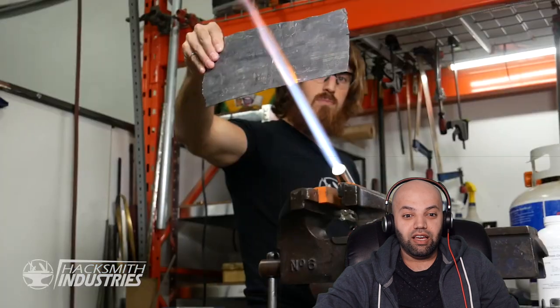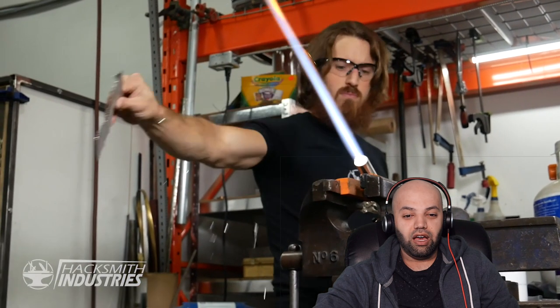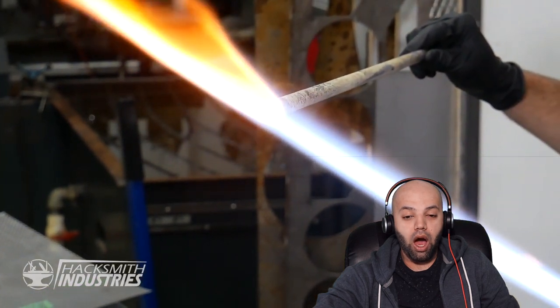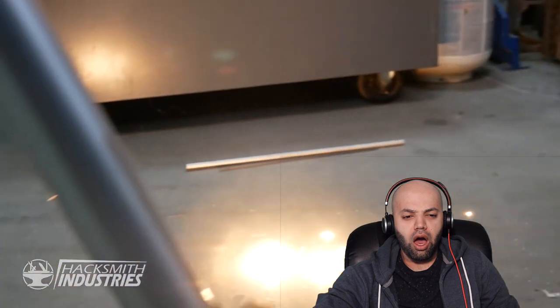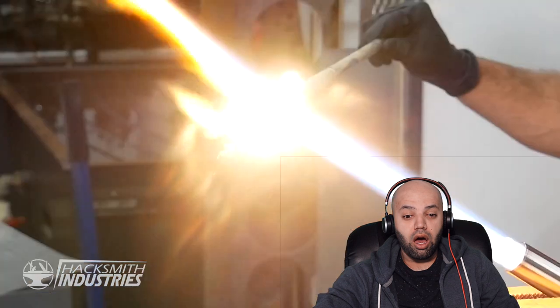Should we cut through some stuff? Whoa. So this is actually our old lightsaber blade made of titanium. And look at that. It's already white hot. That is so bright. Jesus.